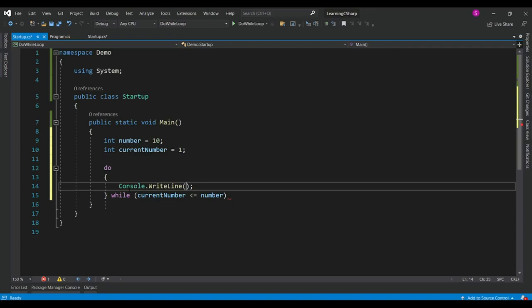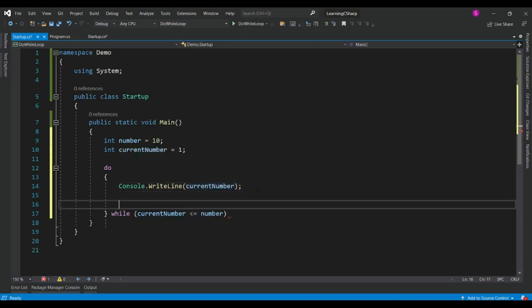I want to print the current number, and then increase it by 1 each time.